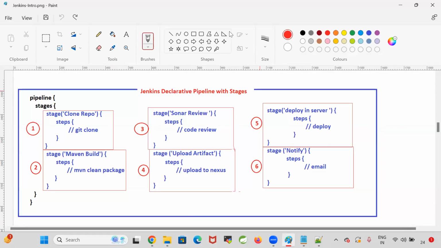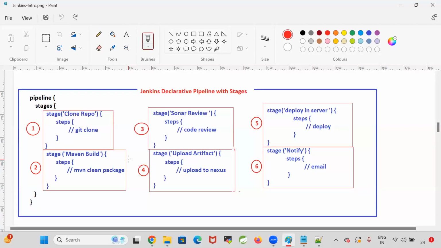Actually, we have the remote repository, then the test stage, and then we go for the build, is that correct? In the Maven build, test is part of the build. We don't need to write a separate step for that. When I say Maven clean package, it is clean plus compile plus test plus package. It is inbuilt in the package. You don't need to write a separate stage for that.